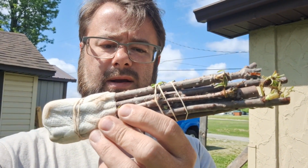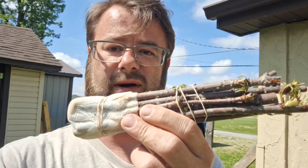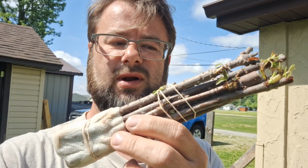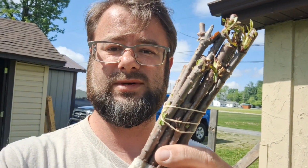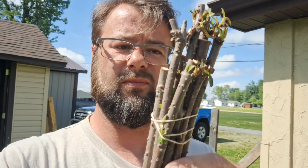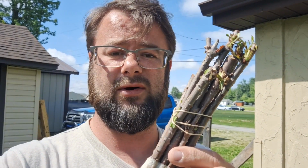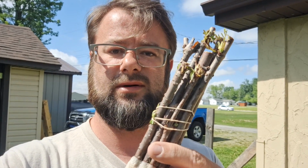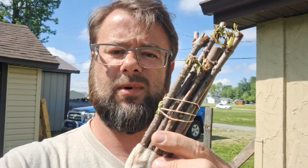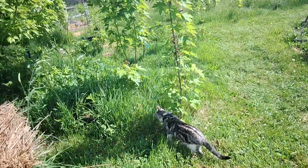But we ordered 6 of these and got 10. So I ordered more and got 10 more. It was originally $2 a piece, and then with the extra ones the guy sent me, just over $1 a piece. And to get a plant that big within a year or two is just amazing. I mean, I expect these to actually put on fruit this year. So let me go show you what I'm talking about, how to scrape it, and how to use the rooting compound. So Neko's already outside.